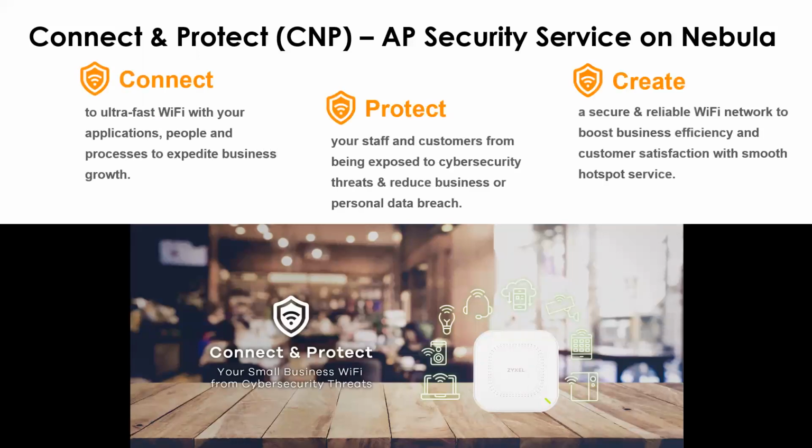So if you, for instance, have a customer where you want to provide additional wireless security, and they do not have a UTM security gateway on the premise, or they've got a router that was provided by their ISP and you don't have access to be able to configure it and set it up, this gives you the ability to offer UTM-like services on the access points without needing to worry about changing or doing anything on their gateway.